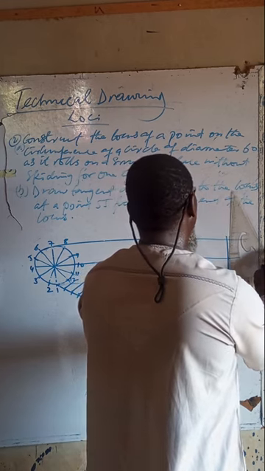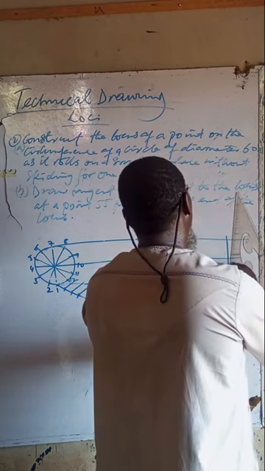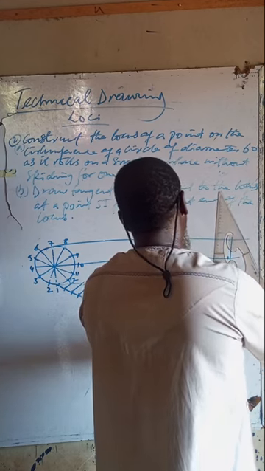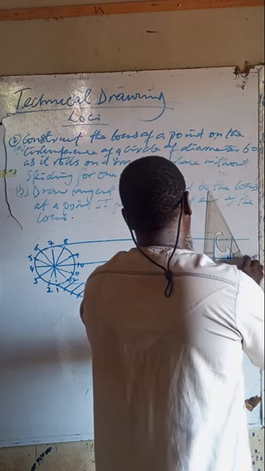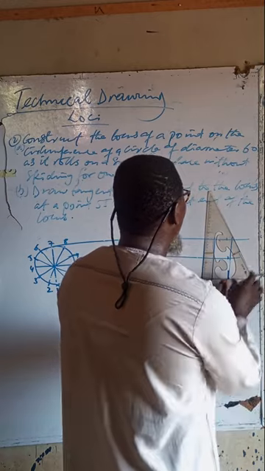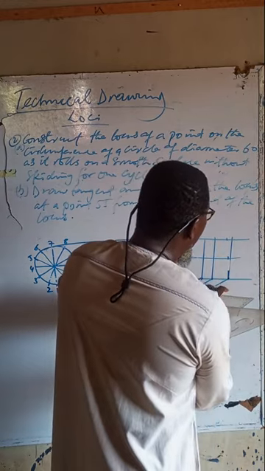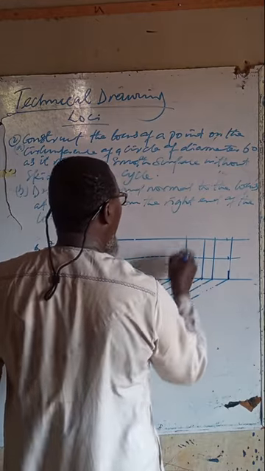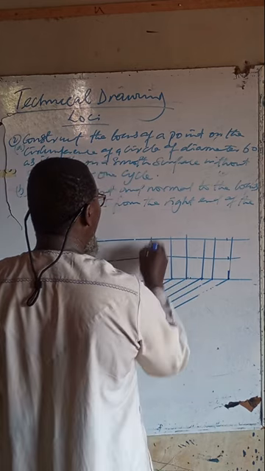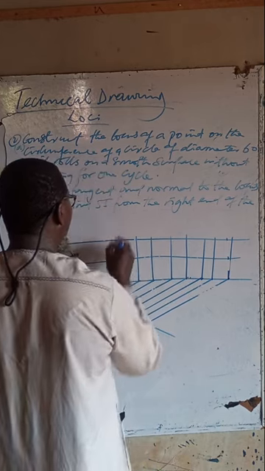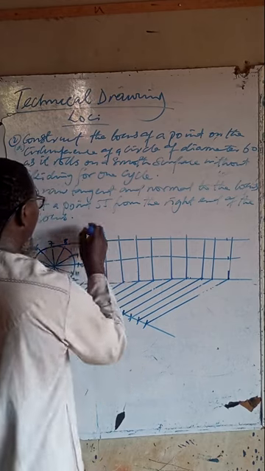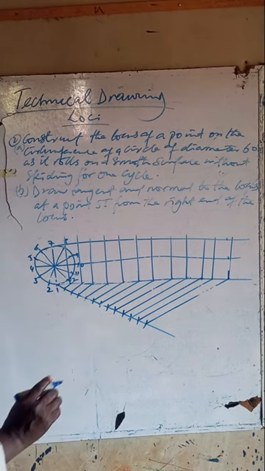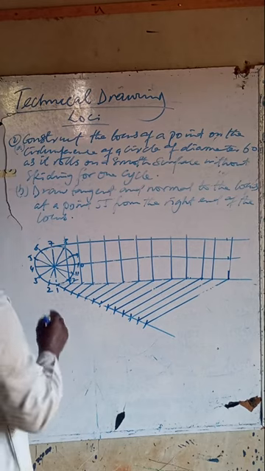First of all, let me correct this one. Let me make this one very vertical. Yes, it's like this. So shift it to this place, give the vertical line, shift it like this. That's how you continue with the vertical lines. You draw all the vertical lines using two set squares, up to the last one.